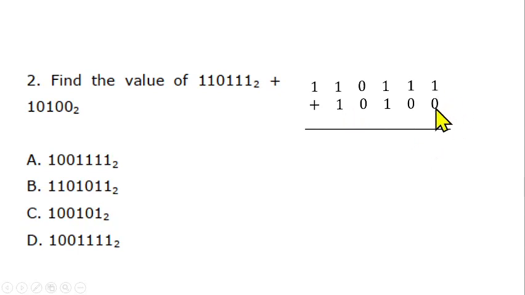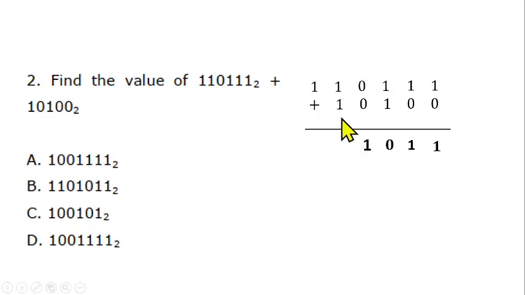So 1 plus 0 in base 2 is 1. 1 plus 0 is also going to give us 1. 1 plus 1 will give us 2, but we cannot write 2 because we are in base 2. So what do we do? Divide that 2 by the base, which is 2, and write the remainder down. So the remainder is 0, and you keep the 1. So you write 0, then the 1 that is remaining, you add it to this, that will give us 1.